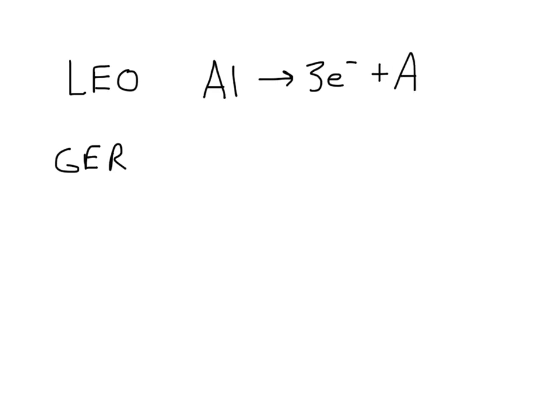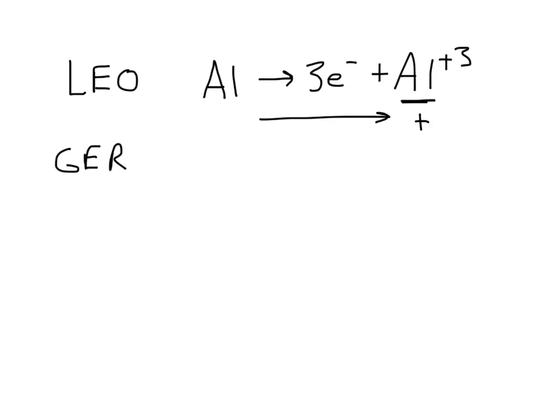Okay, so you need to be able to name each type 1, 2, 3, and 4, write the formulas, and be able to tell me what's happening. Is it gaining or losing electrons? Now, there's a little quick trick, and we'll learn more about it later, but it's LEO and GER. LEO is loss of electrons is oxidation. So if I have something that's losing electrons, say aluminum is losing 3 electrons to become Al plus 3, it's becoming positive. I like to look at this: hey, I lost weight and I'm becoming positive.